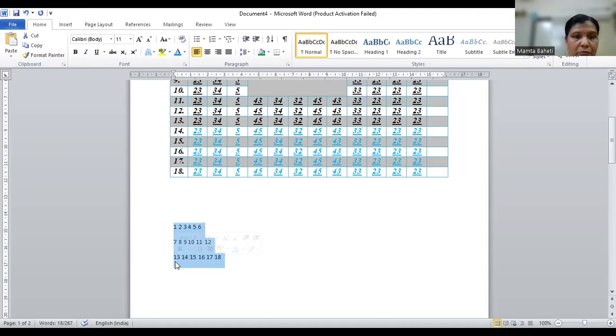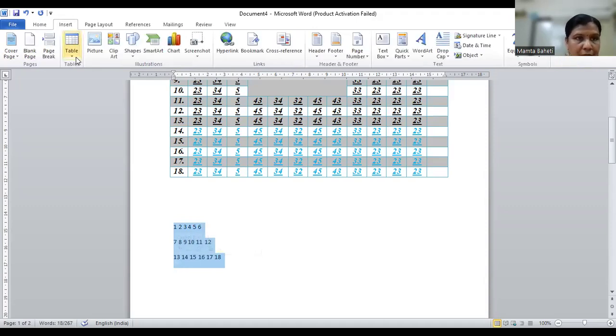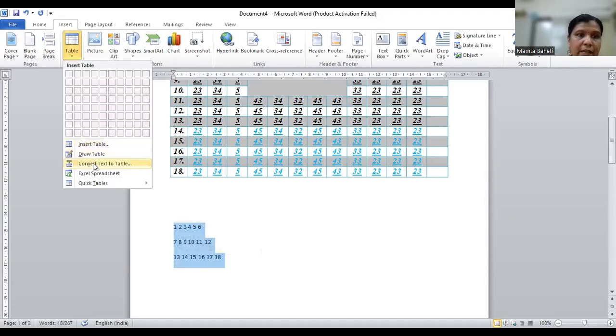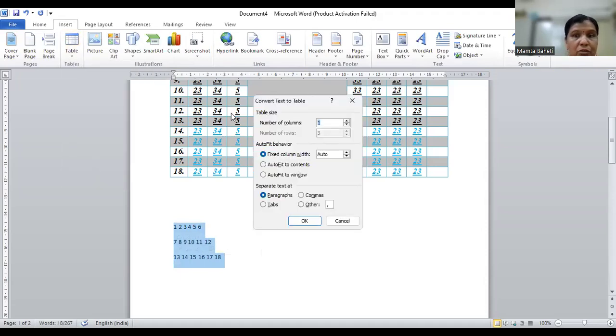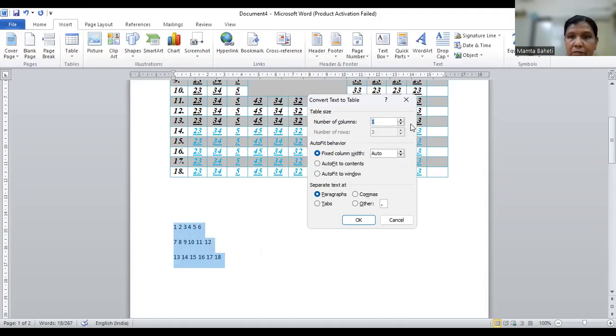So I'll select this, go to insert, and from the table option I'll select convert text to table. Now how many columns do I need? 6 columns, 1 column, 3 columns, it is my choice. If I say row wise, it will use this.